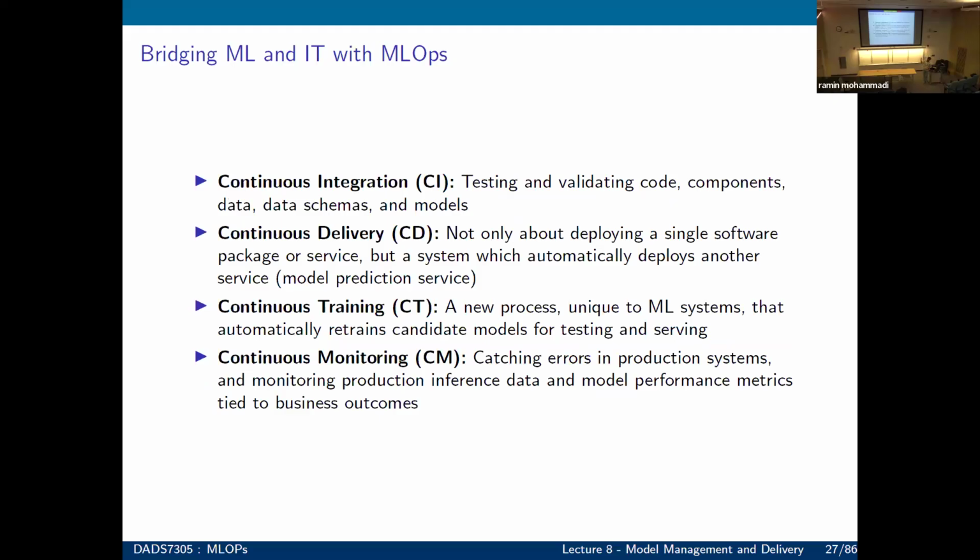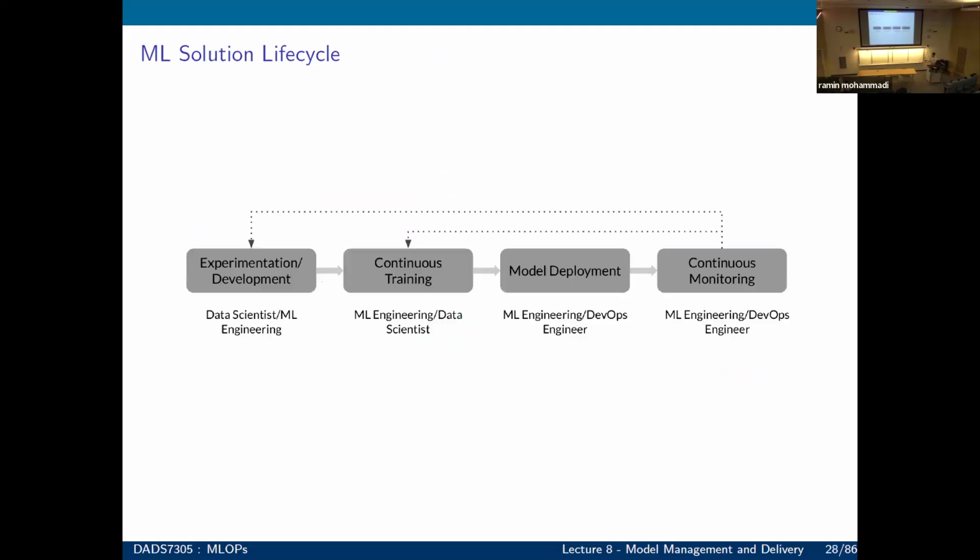The idea was that we keep the CI/CD as it is. We're going to add CT and CM, which makes sense. It's continuous training because the data changes, new data comes, customers change, the world is changing. You need to also train your model to adapt to those changes. And continuous monitoring, because you want to be sure that you constantly monitor this pipeline, so if something happens, you can detect it early enough to avoid some sort of cascading effects.